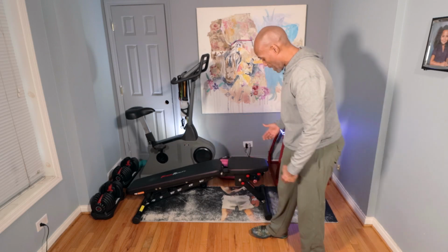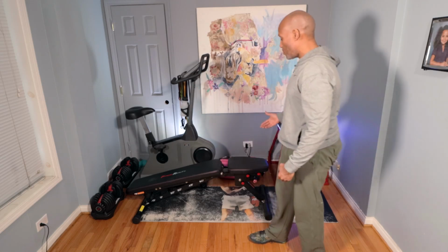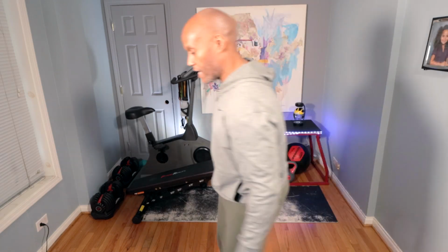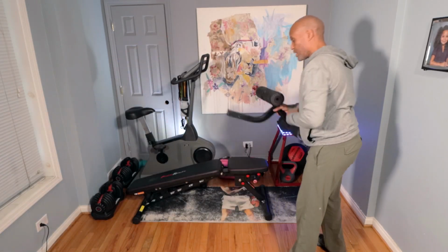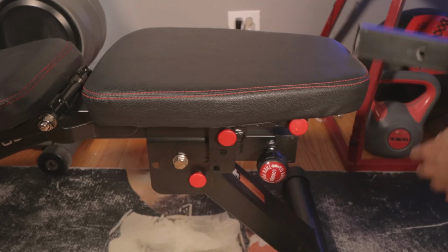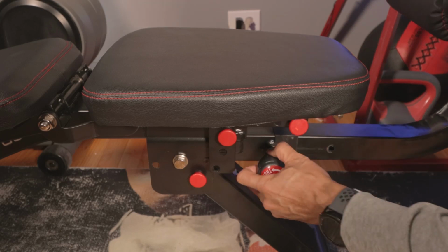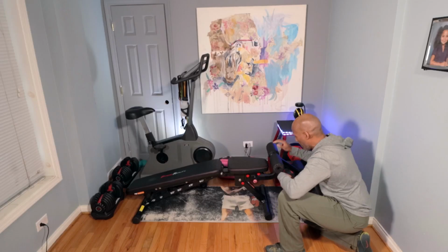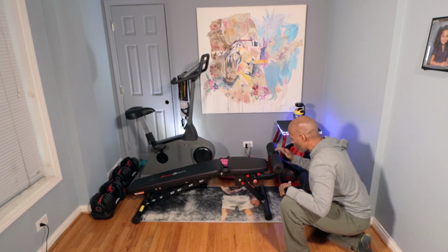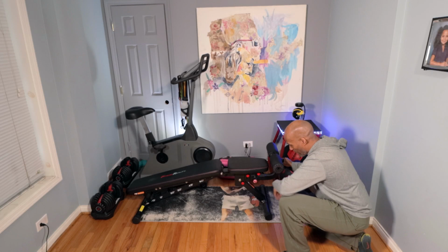If you want to get a deeper decline, you can go ahead and put a couple blocks underneath and lift it up to get a better decline. And when you do that, you might want to attach the detachable leg support. Let me just go ahead and throw it on there right now, just so you can see it. So here it is, all right? This is the one thing I don't necessarily love. It ain't real easy to get it in there. I mean, it's easy enough, y'all. It's just, sometimes I can't get it in and I get mad. But there you go, you put it in, you lock it, and now you can lock your legs in when you're doing a deep decline or some ab exercises, which I'll give you some little B-roll of me doing a few so you can see what that looks like. But that's what you do, okay?